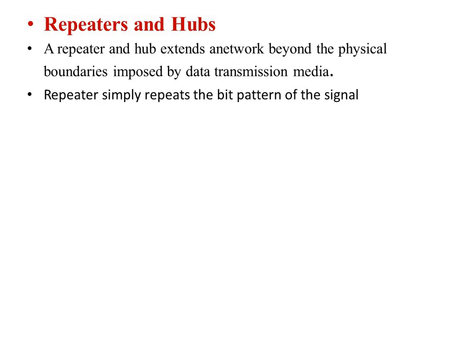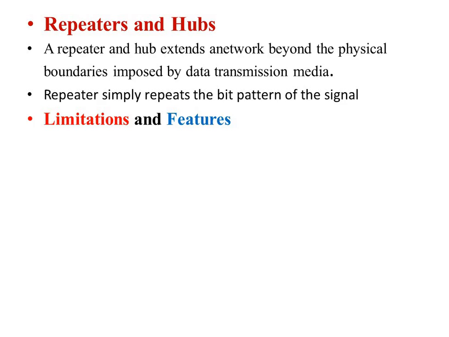So what is the difference between a repeater and an amplifier? This is not an amplifier. This is a repeater. It simply enhances the signal. If a 1 is identified, it puts the level to 1. If it is identified as a 0, it simply puts the level to 0. Many times electromagnetic interference will also get added to the signals. These signals will be identified as a 1 or 0, and are again repeated in the format of ones and zeros. The signals are not amplified. An amplifier is used for analog signals, and repeaters are used for digital signals. That's why I said it simply repeats the bit pattern of the signal.